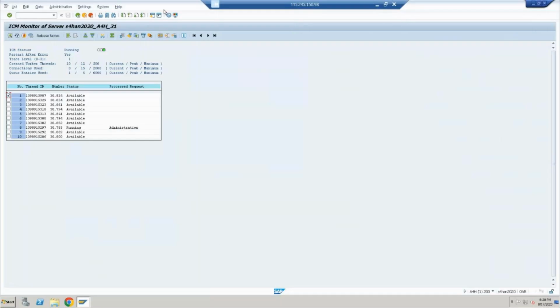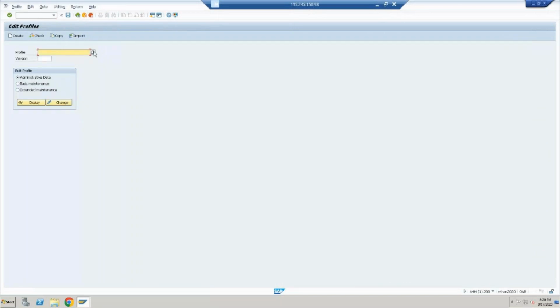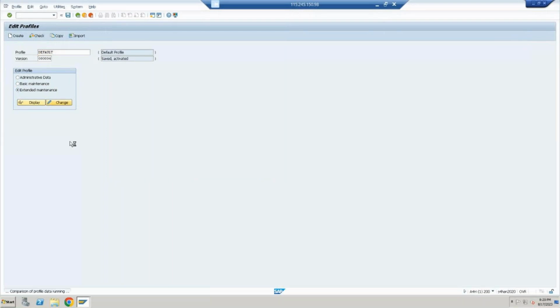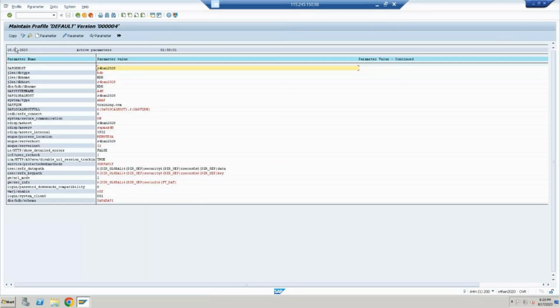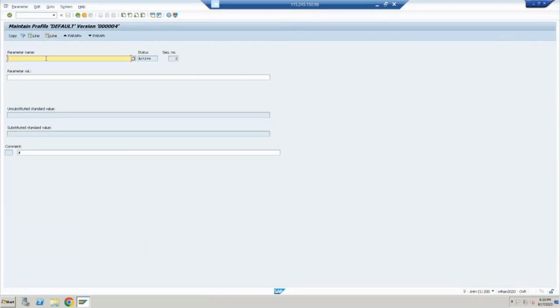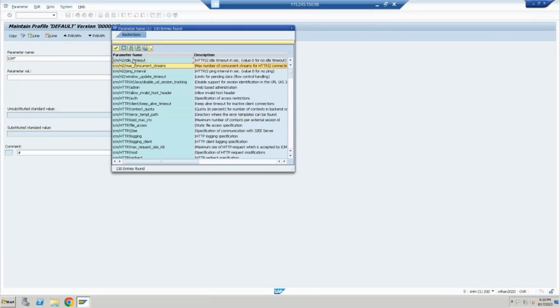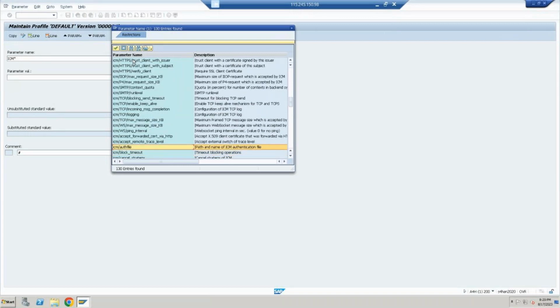so just open the transaction code. So here also this is a basis thing, just for knowledge purpose only. Just go to RZ10, select any profile parameter and go for the extended maintenance. Okay, so here just go for parameters, and here you can see all the ICM ports available for you. So there will be some port numbers available, ICM port 1, port 2, port 3. In this way, the HTTP ports will be available.